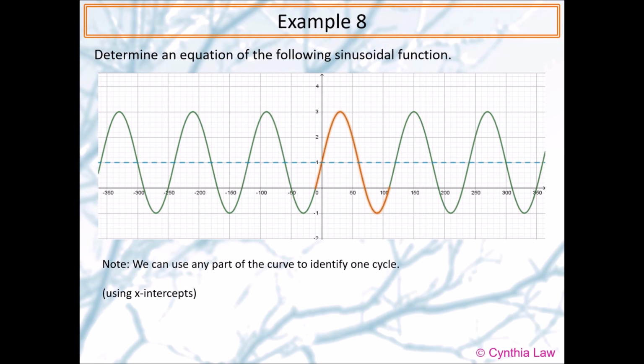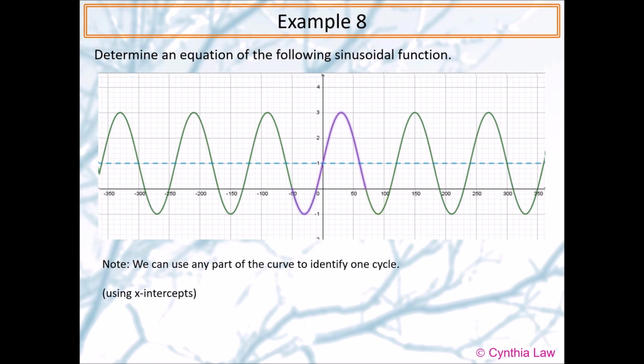We can also use the x-intercepts to identify the period. Here, I start from one x-intercept. I went up, went down, below the x-axis, and then came back up. There are 3 x-intercepts involved in one cycle. I can go down first, come up, and then come back down. I am also using 3 x-intercepts. So in this case, I cannot just choose 2 x-intercepts for one cycle, because you can clearly see that you need 3 x-intercepts in total to make up one complete pattern.